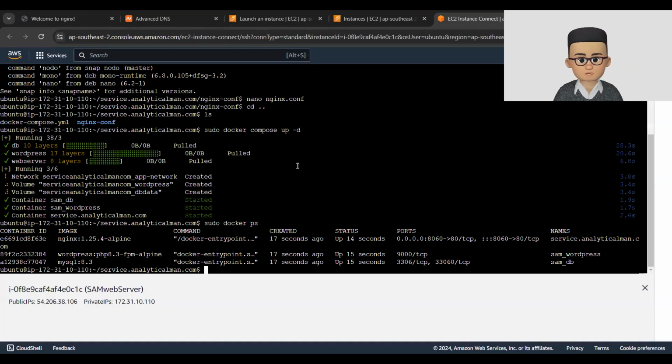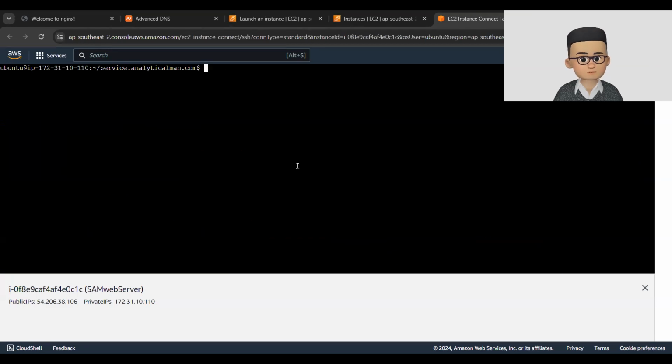To do so, let's go back to our command prompt, and here to configure the global Nginx, we will go to the sites-available directory, which is here, etc/nginx/sites-available.